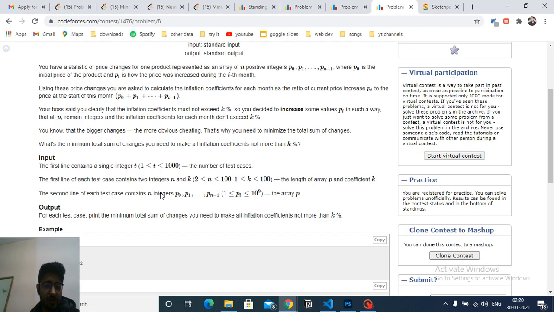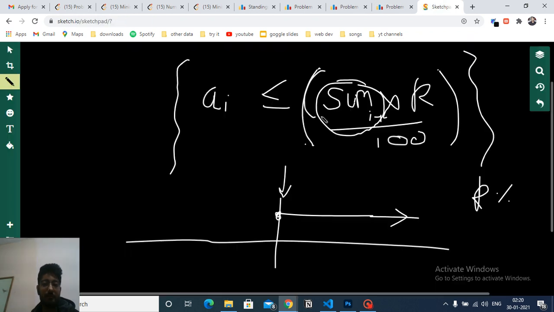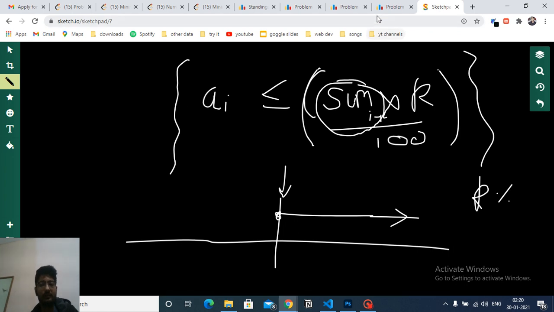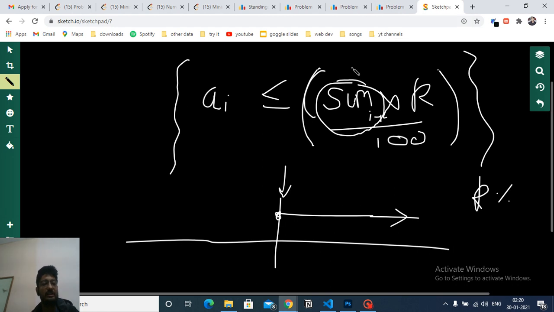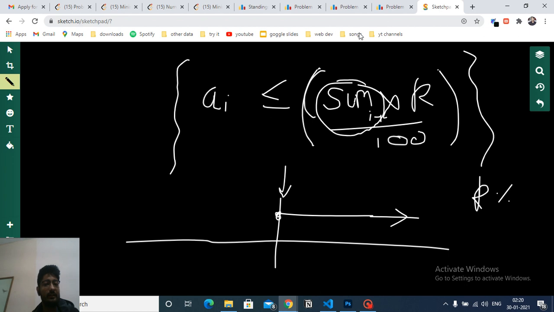Like in this problem, you can also see that we can make bigger changes, and then you can obviously see that we have made more cheating. We can make this starting value a very large number, and if you make it a very large number, then the reviewer can assume that obviously there is some mistake, you have done some changes.